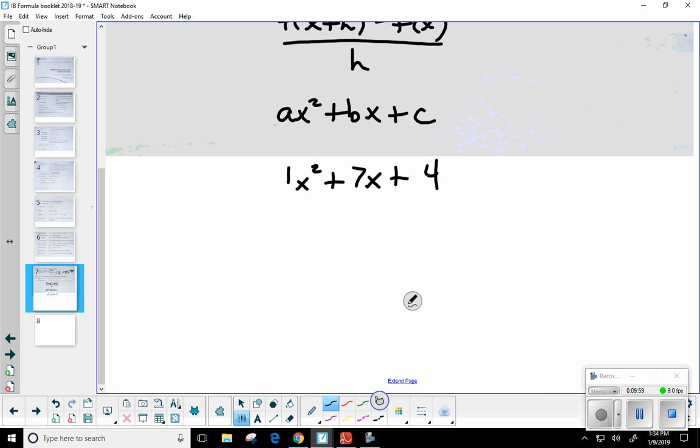Okay. So typically, if it's something like this, if I were to change this to maybe 10, using guess and check, people could probably break that apart pretty easily. But it gets a little more difficult for some folks if you were to have something like 5 in front of that. Okay. And that's what I like to use, this method. Now, I'm kind of getting a little ahead of myself, but if you already have a method that you feel really comfortable factoring a trinomial such as this, please continue to use it.